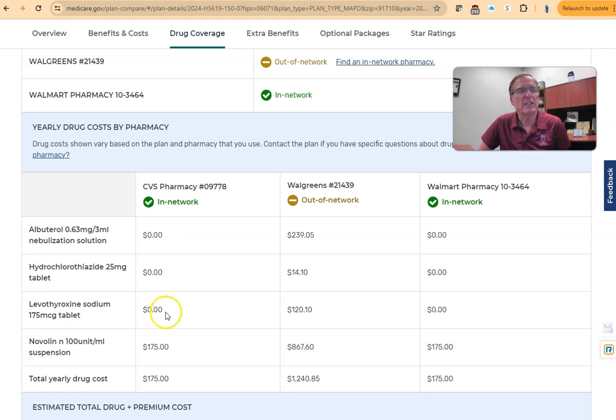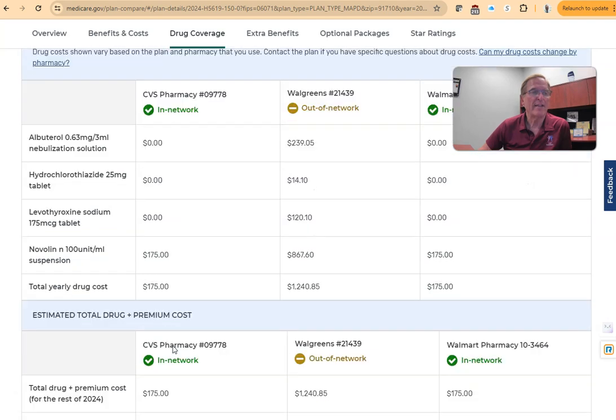And then it also tells me that my Novolin, if I was on that type of insulin, would be $175 between now and the end of the year, which makes sense. It's going to be probably a $35 copay for that 5 months. That gives me my $175 I'm going to spend on that particular drug between now and the end of the year.